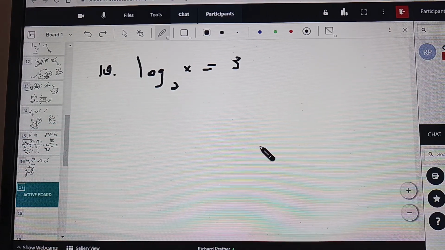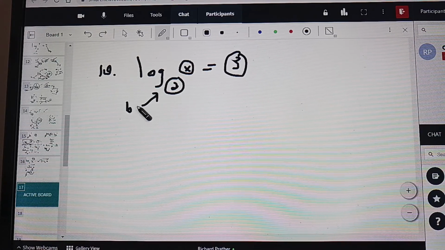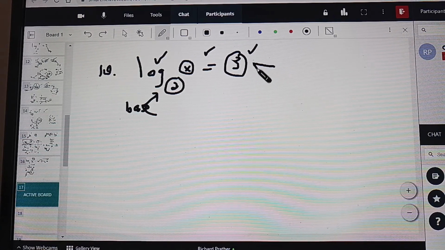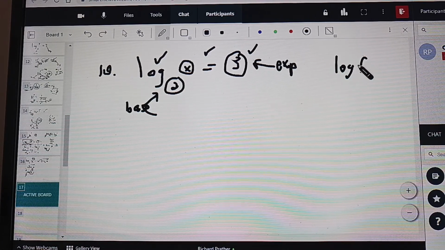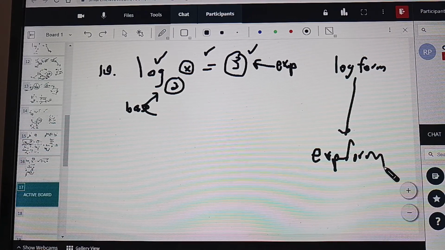Again, let's translate this over to the equivalent exponential form. Circle the 3 parts you have of this log right here. Log base 2, so that's the base. A log is an exponent. There's the exponent. I'm in log form right now. Let's translate it to exponential form. So which one's the base? The base is 2. That's the regular size number. A log is an exponent. That's the 3.